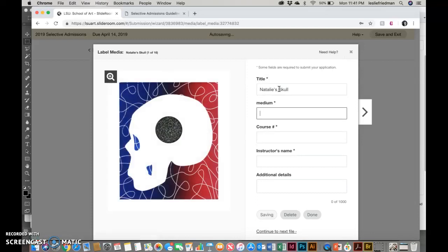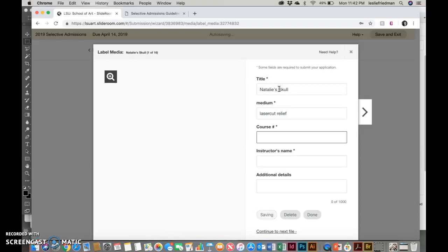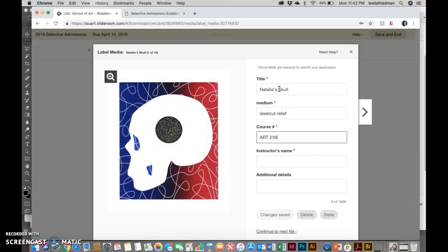And the medium, this was laser cut relief, from 2392 digital printmaking. The instructor was Leslie Friedman, that's me, and I'm just going to clarify: wood blocks made using the laser cutter. Maybe they weren't wood blocks, it might have been acrylic blocks.